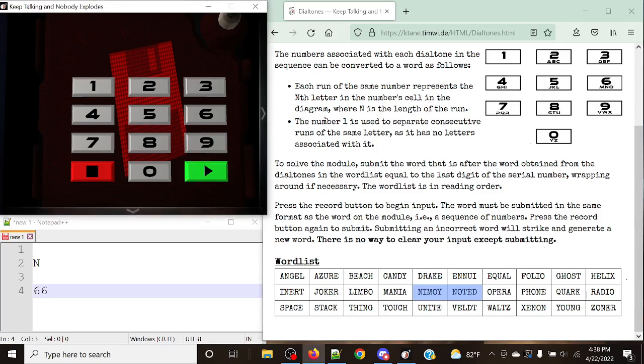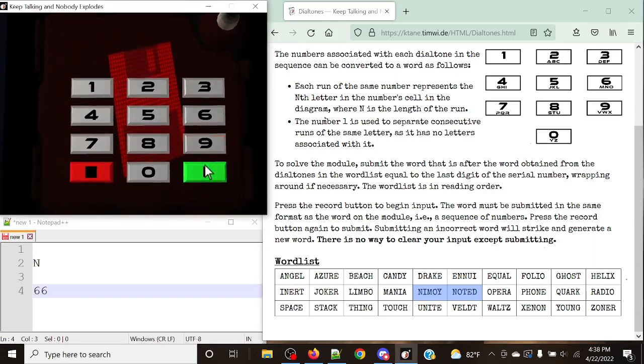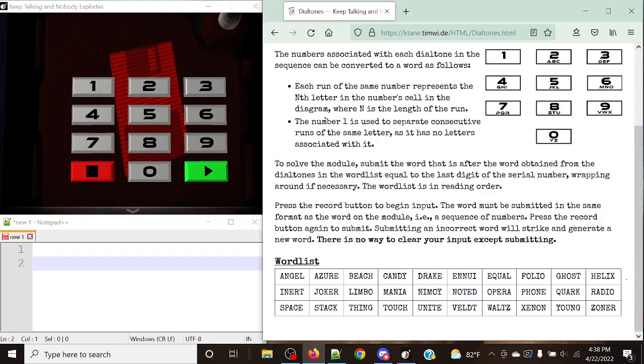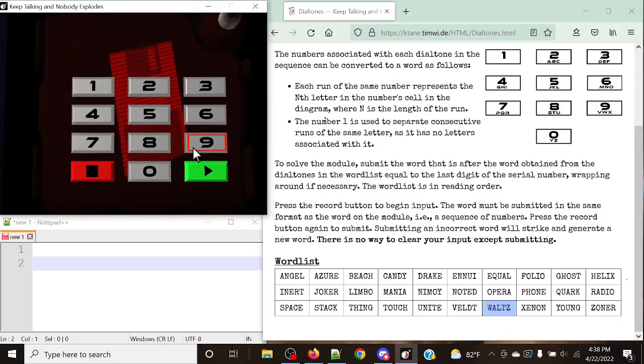Ooh, whoa, okay. Yeah, it's a little bit different. The 6 was a little bit different, so it's not an N actually. Hold on. So it's going to be a 9, which in this case, it was 2 9s, I believe. So now that's going to be a waltz. That sounds right, yeah. So 9. Yeah, that makes sense. So it's going to be a W and then an A. That's what we need to submit this module.